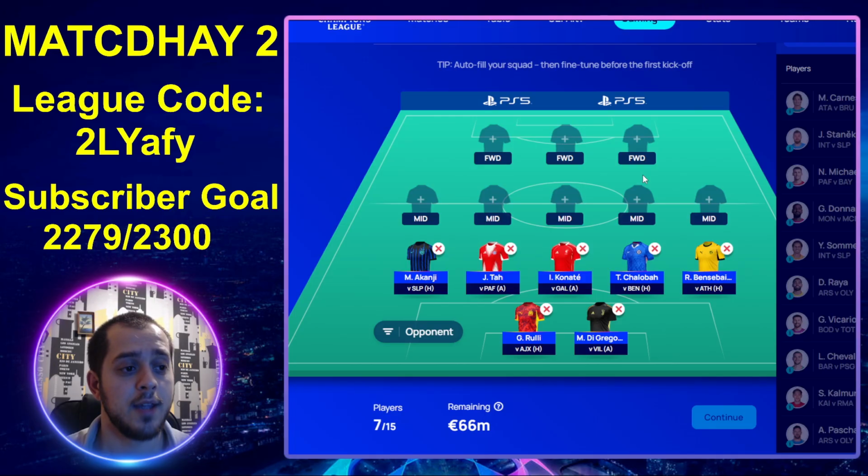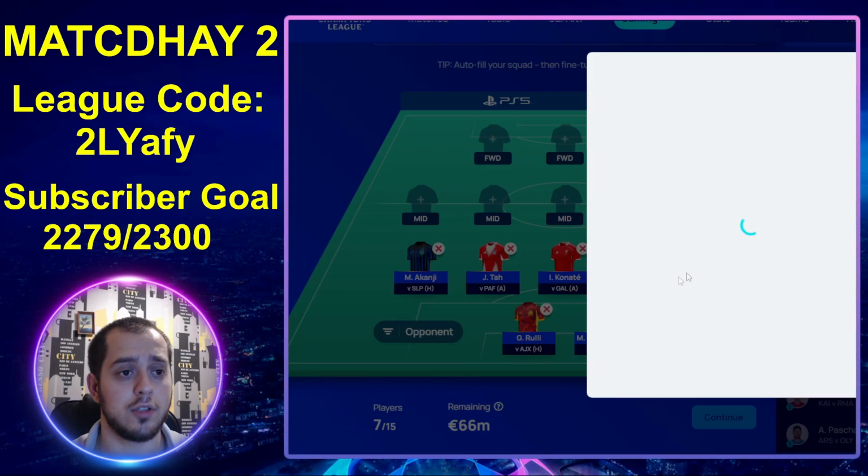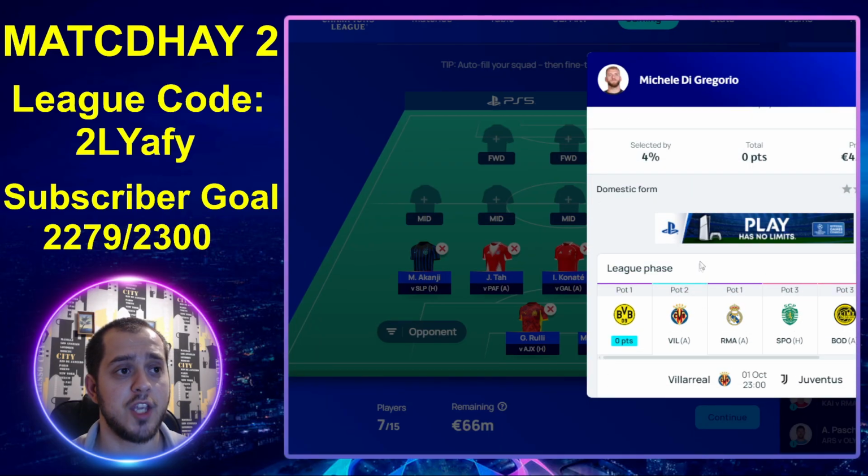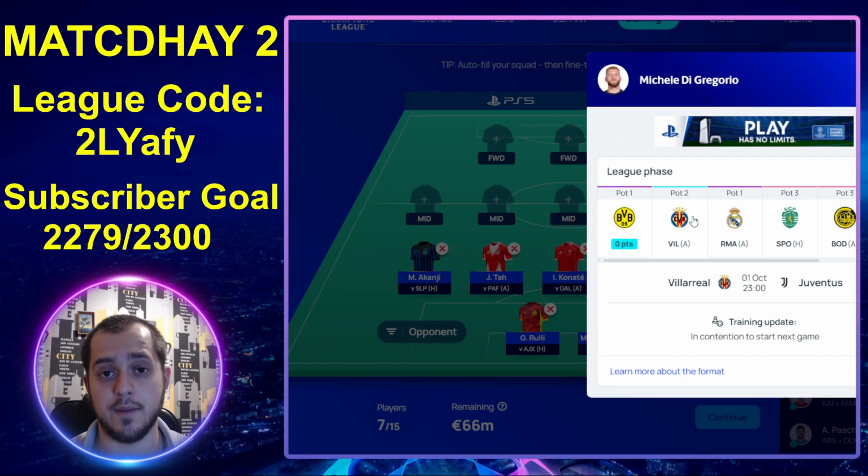Next one is Di Gregorio from Juventus, and that is not a popular statement at this moment, because I know that Juventus and Di Gregorio are not in the best shape, and they just conceded 4 goals at home against Borussia Dortmund. But actually they are not prone to conceding many goals, and his ownership is only 4% at this moment, less than 5. The match is against Villarreal away, and Villarreal are struggling a little bit to score goals, so even away, Juventus is able to have a clean sheet.